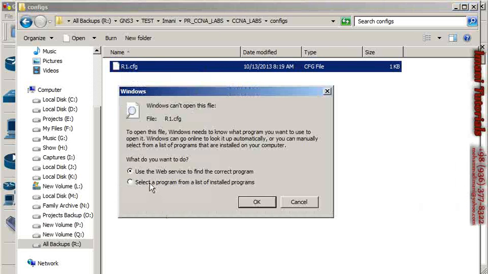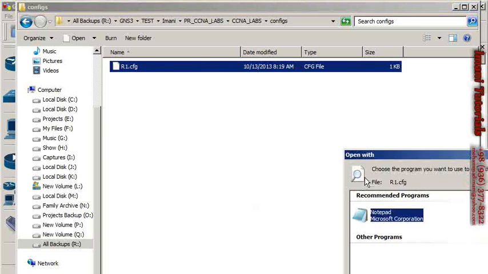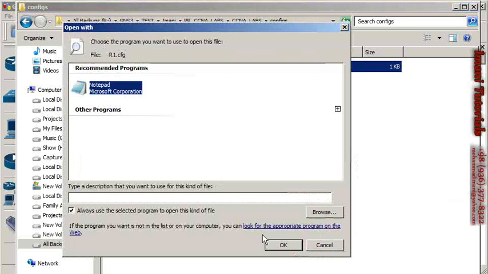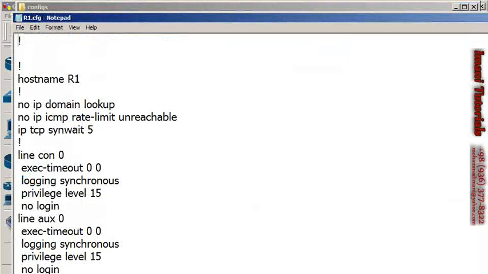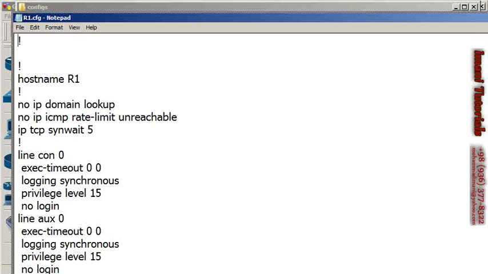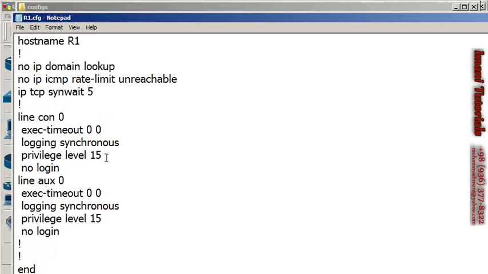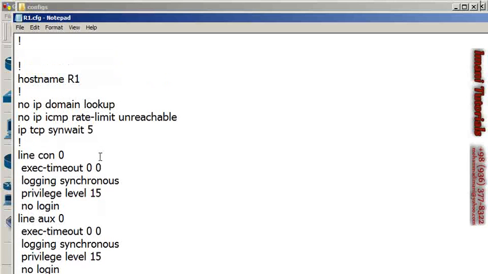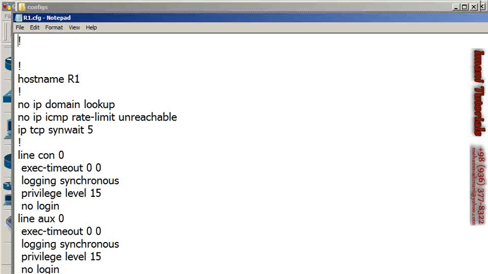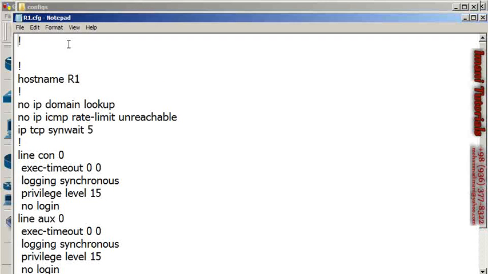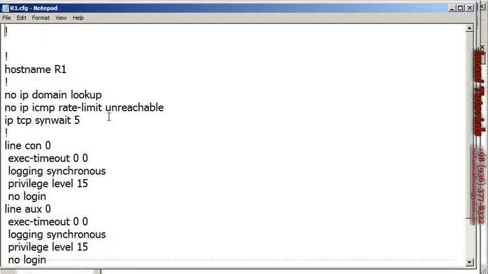This is a text-based file, of course, and I open this with Notepad, and you can see that the router configuration is here. Whatever command you see here is saved by your routers. Now I'm going to work with files in the next section, of course.